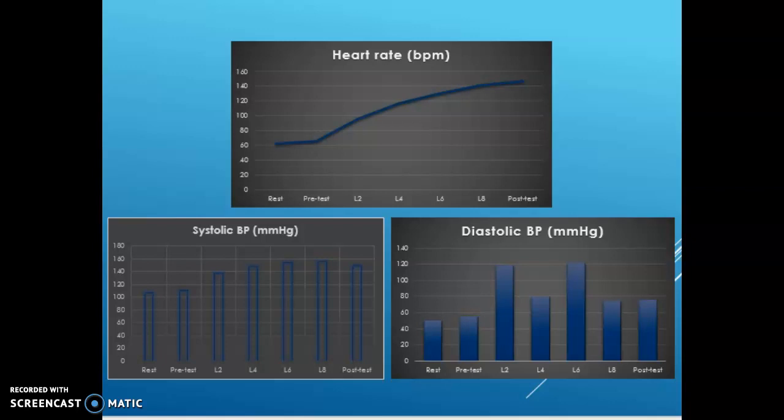Despite a small anomaly in the systolic reading for blood pressure, the graphs also suggest that blood pressure increased gradually throughout the test. This is likely due to my muscles' increased need for oxygen to be diffused in from the blood, which therefore created a higher blood flow, as it was trying to be transported around the body quicker, which ultimately raises the blood pressure, as it is reliant on the cardiac output.